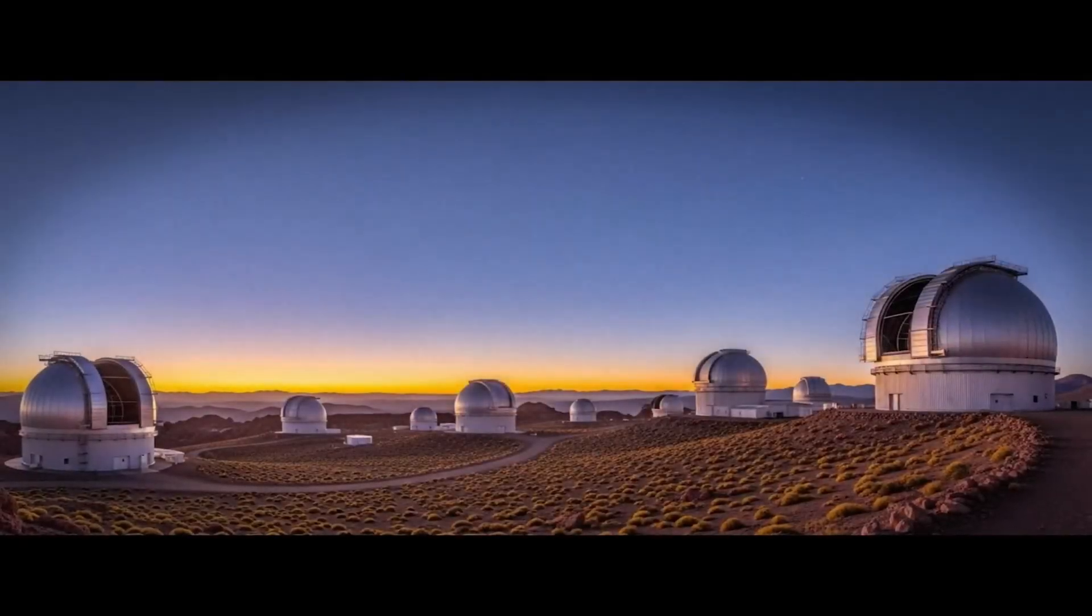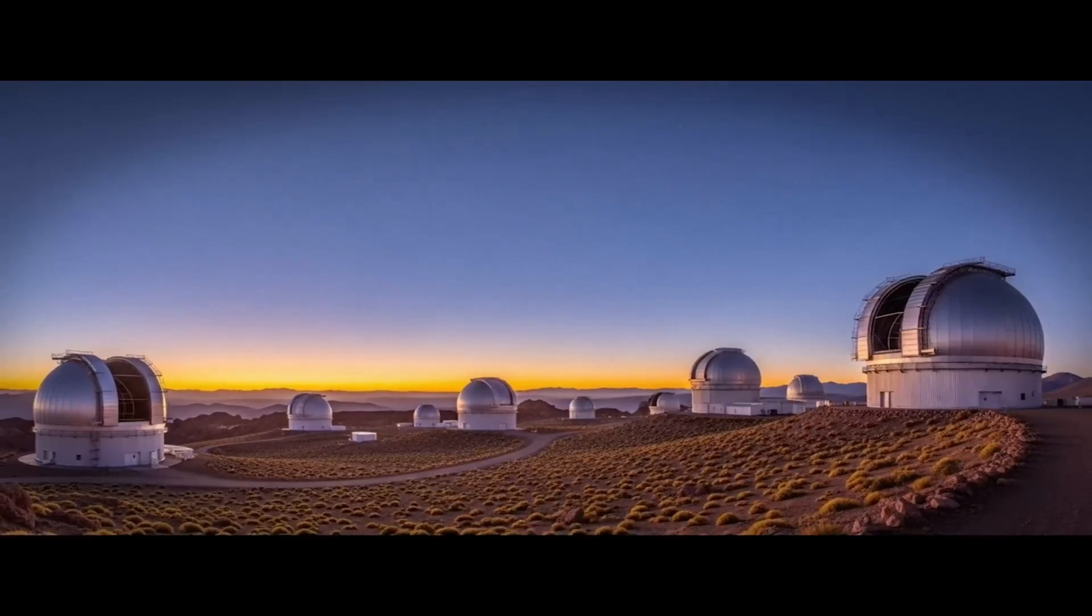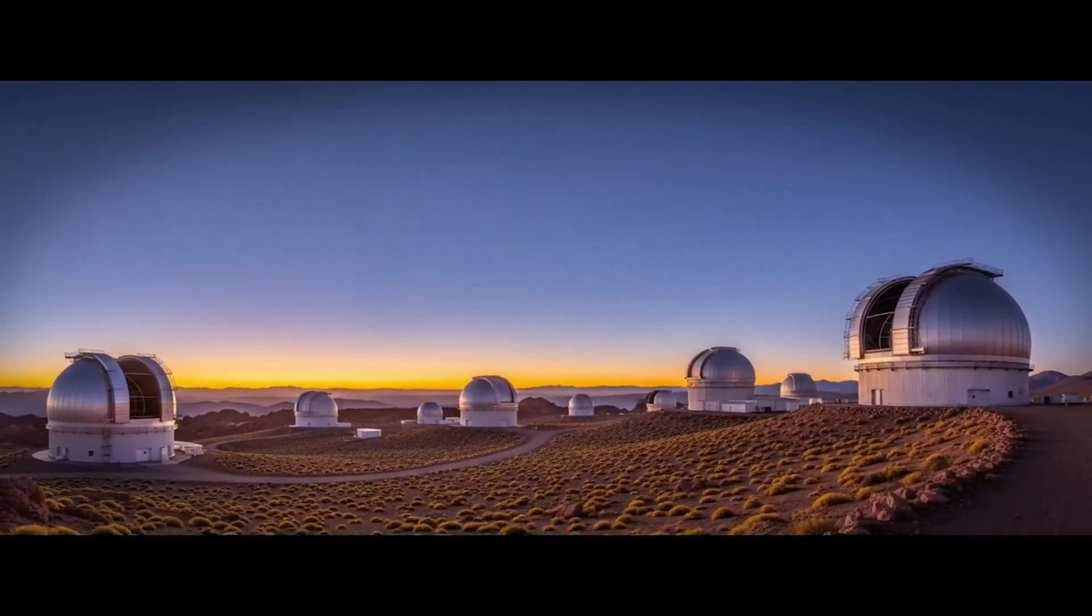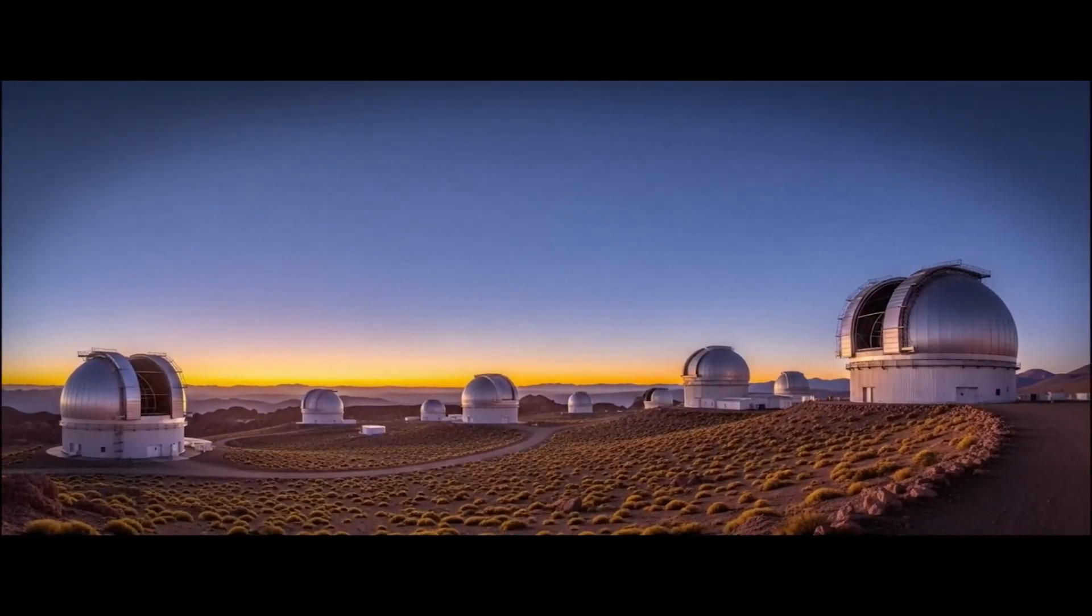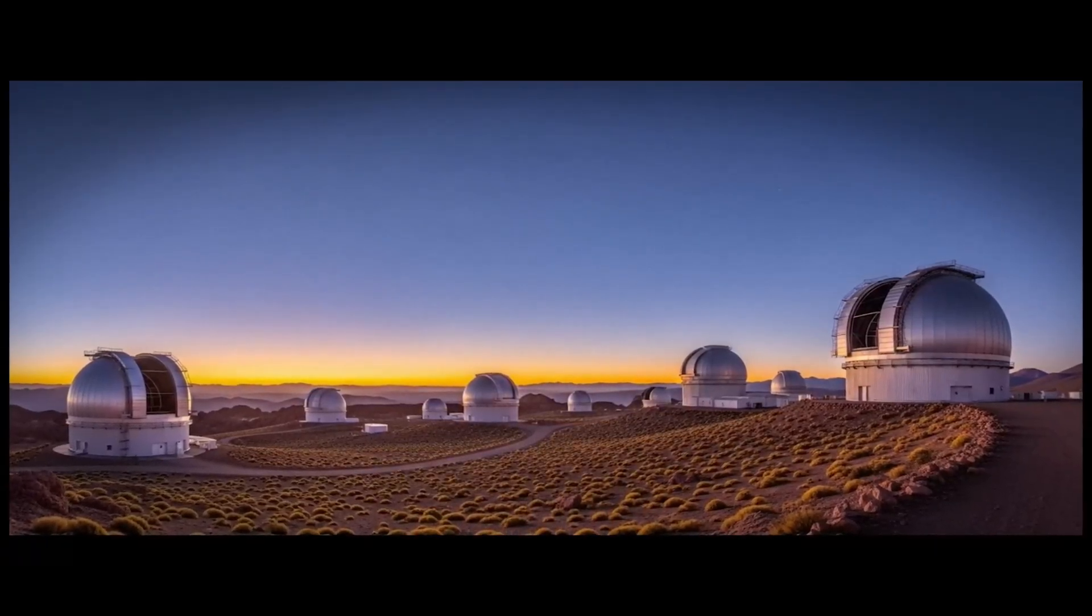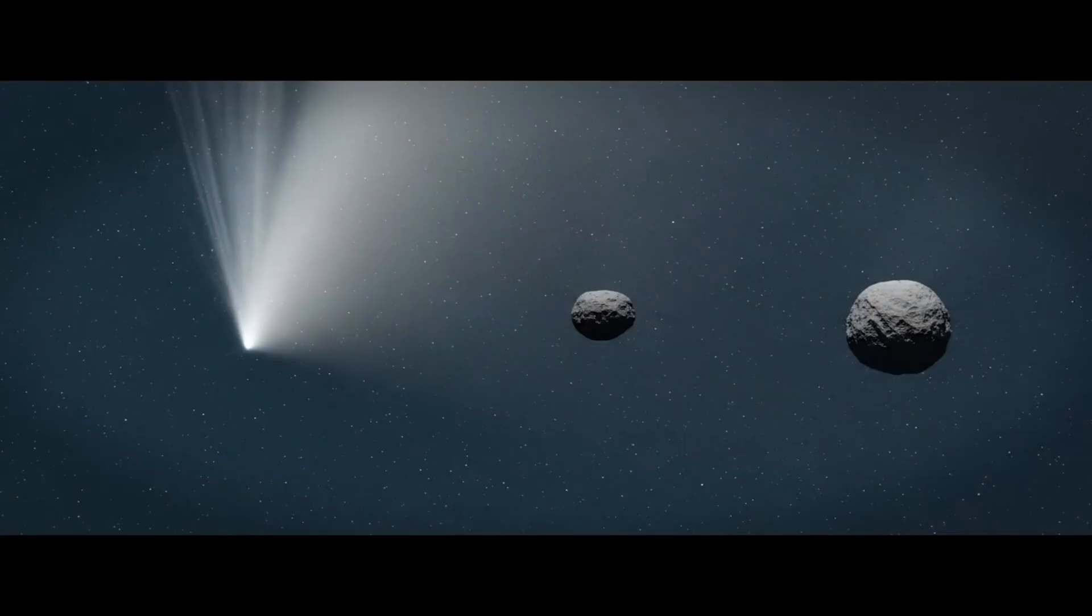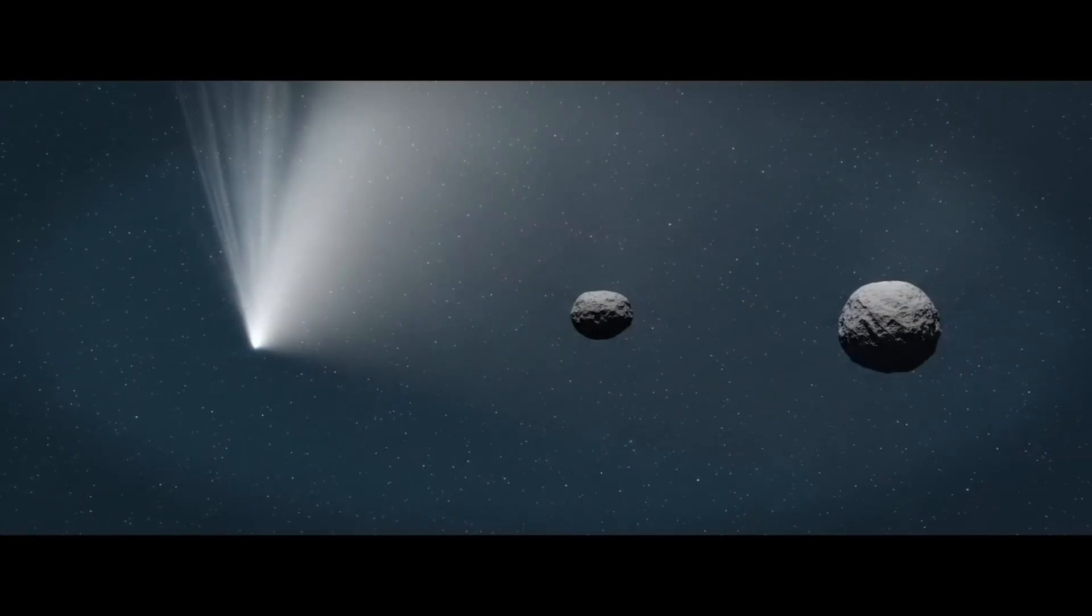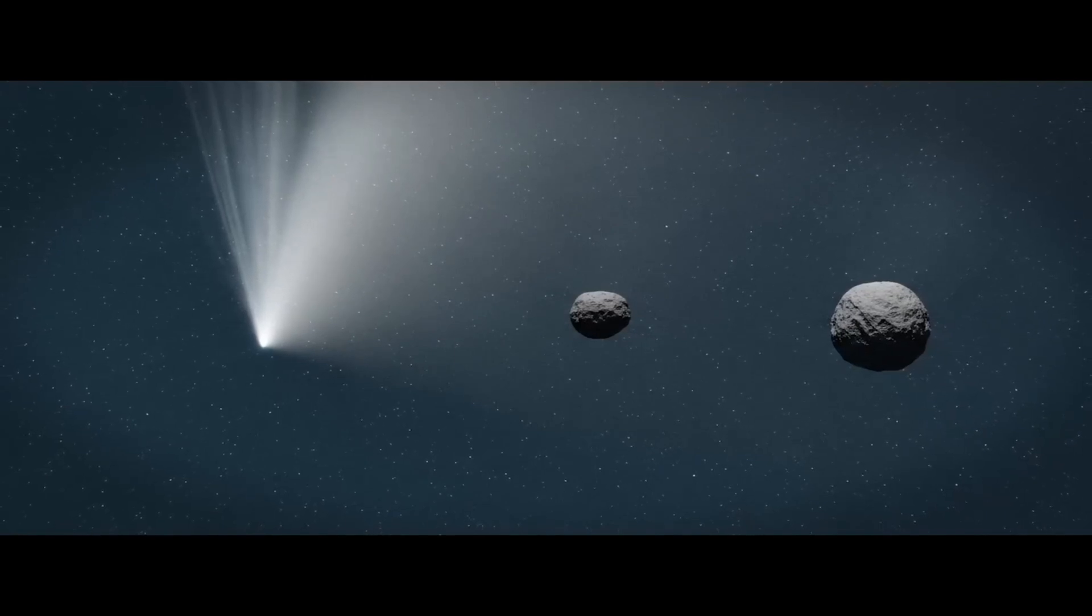Simultaneously, curiosity grows about the comet's exact origin. Dynamical analysis suggests it may have come from a region near the star Vega in the constellation Lyra, one of the brightest in the sky. If confirmed, it means 3I-Atlas traveled for hundreds of thousands of years before crossing our solar system. And now, as it recedes toward interstellar space, it carries with it intact samples from a region of the universe completely different from our own.